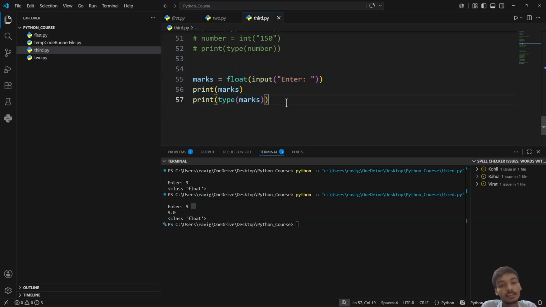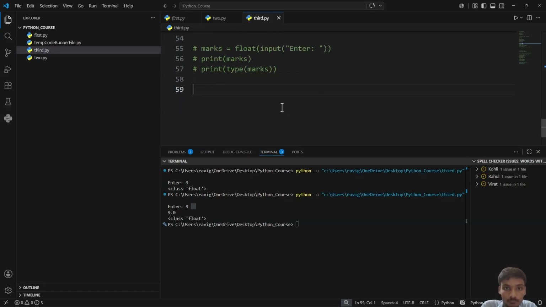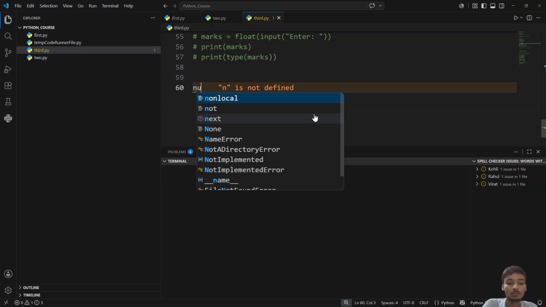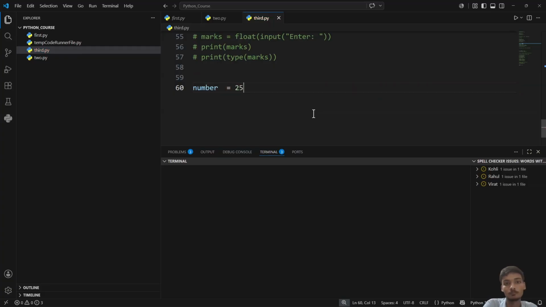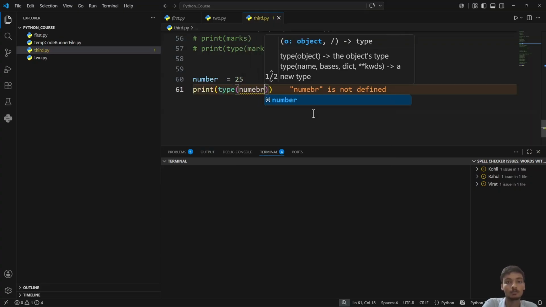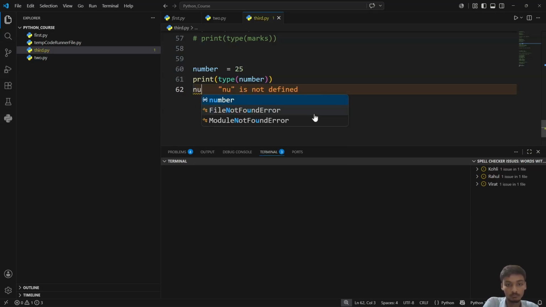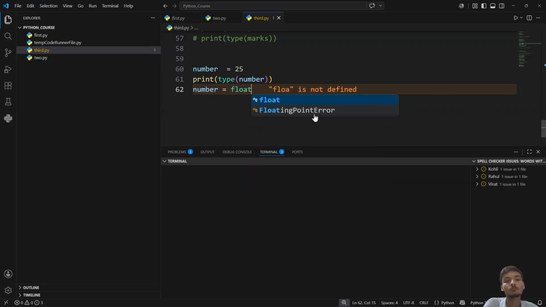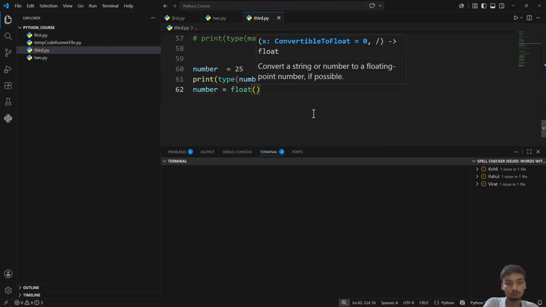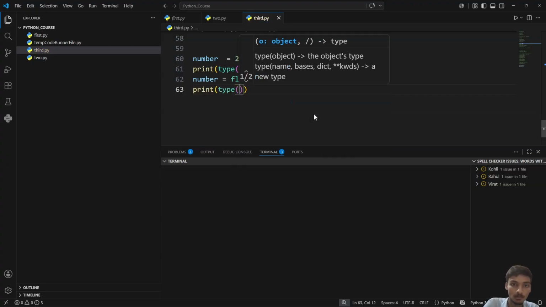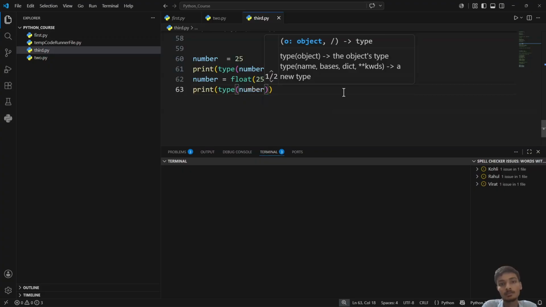You can take other examples also, like integer to float. If you take number is equal to 25 and print its type, okay, but when you write number is equal to float and here write 25, then print the type of number, you can see it is successfully changed.